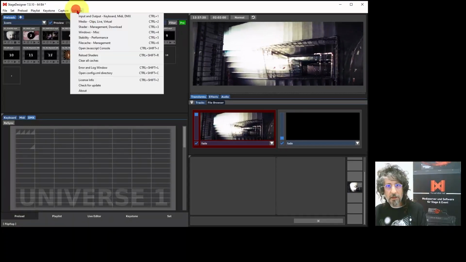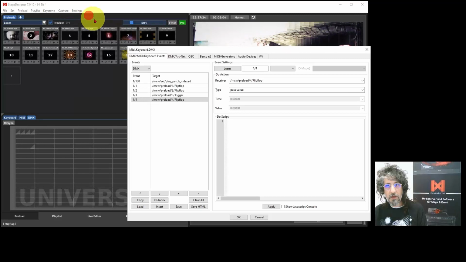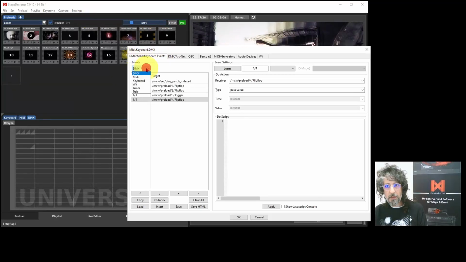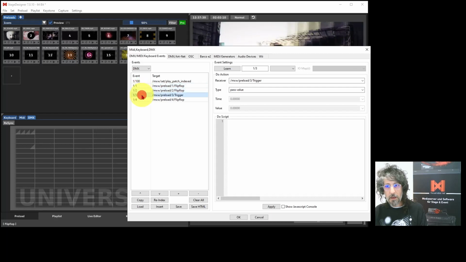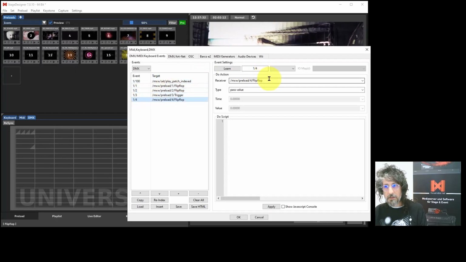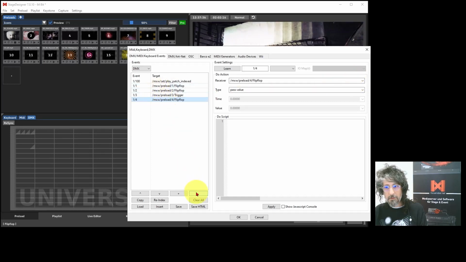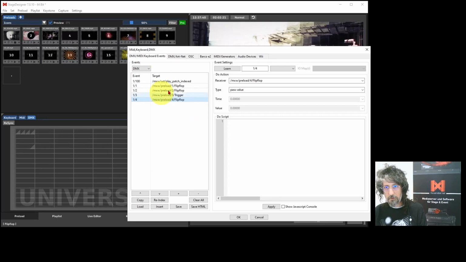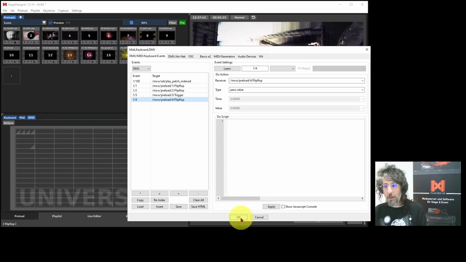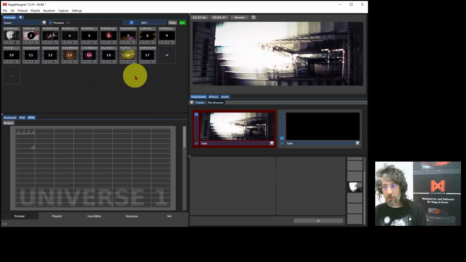If I need to delete or edit any of these assignments, I can go to Settings, Input and Output. The first tab here, I select DMX in my event. I can already see everything that I've assigned. I can select them and then edit them. I can delete them, copy them, and make new ones also from this menu. And that is how easy it is to use DMX in Preload.